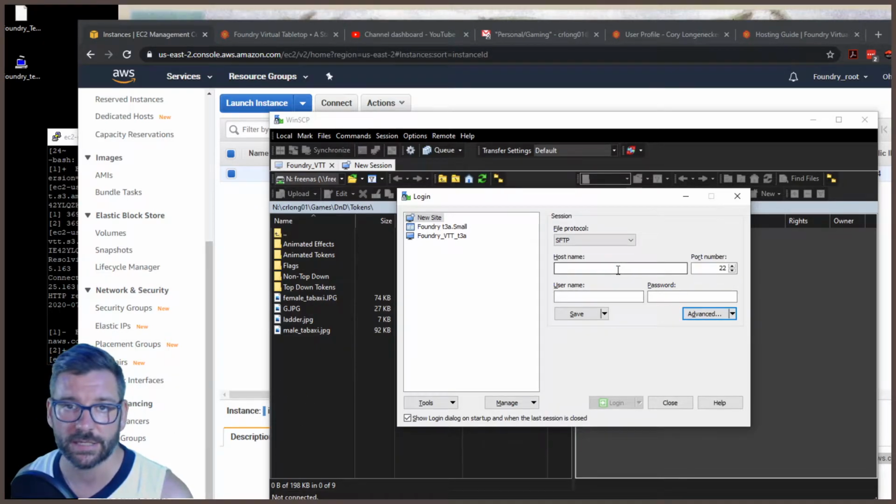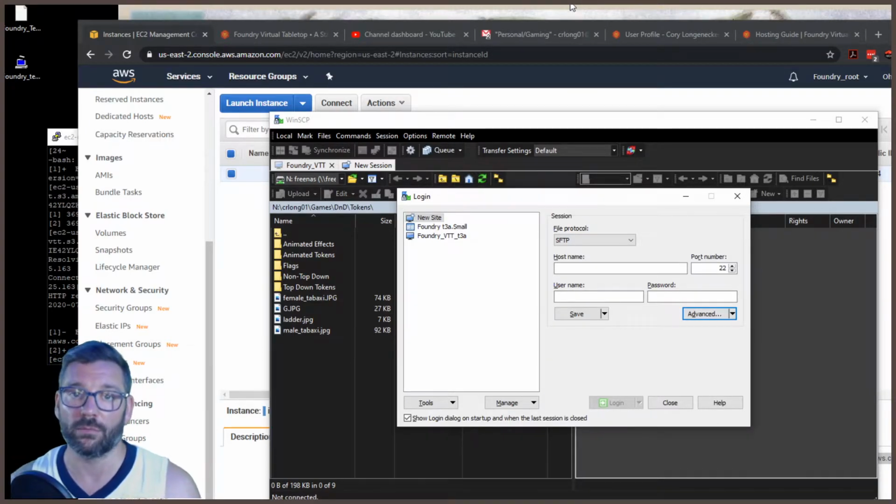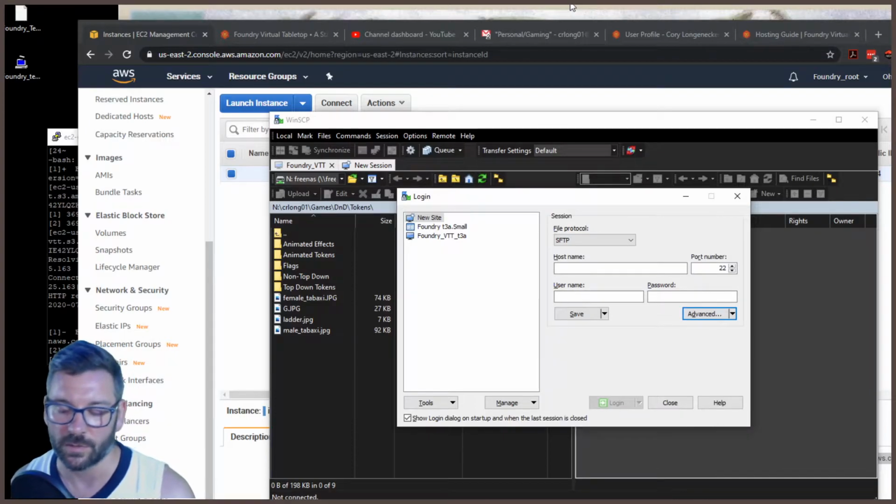What this is, effectively, is a GUI to access the storage in the cloud. So it allows you to drag and drop. It's actually kind of useful. I use it all the time with Foundry, so I don't have to manually upload one map at a time. I can drag multiples in, or tokens and stuff like that. I can also take everything off there and move it back to my local machine so I have a backup, in case something happens with Amazon.